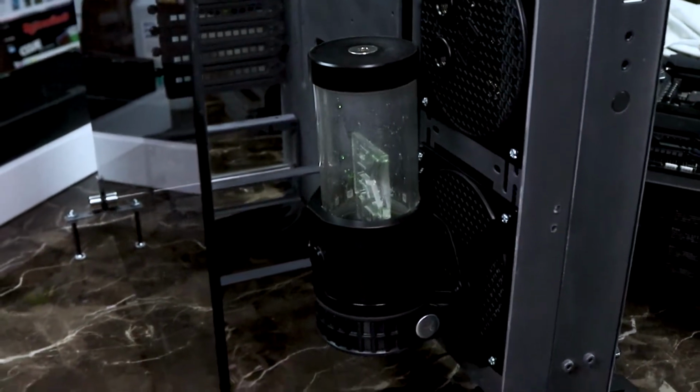It also had an interesting paint job that really wasn't the best in places and had actually a lot of defects, which unfortunately did result in me wanting to repaint it. So what we have here is an extremely modified Thermaltake Core P3. We've repainted the case to a charcoal gray, which we had to go back and sand later because of the way that I actually used the primer. I ended up with an extremely rough finish. The new result is a slightly weathered charcoal gray, which I actually really like.